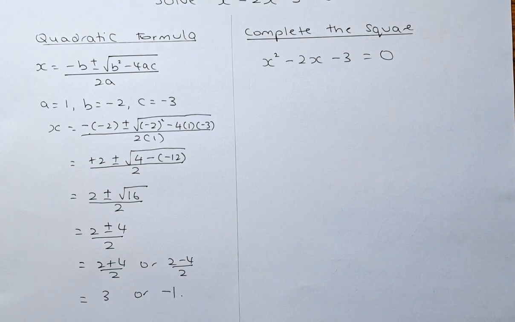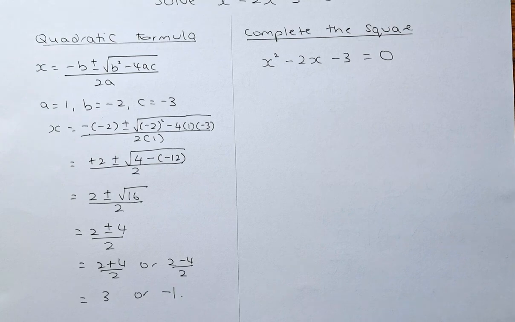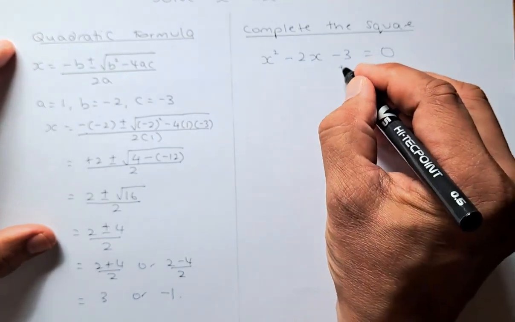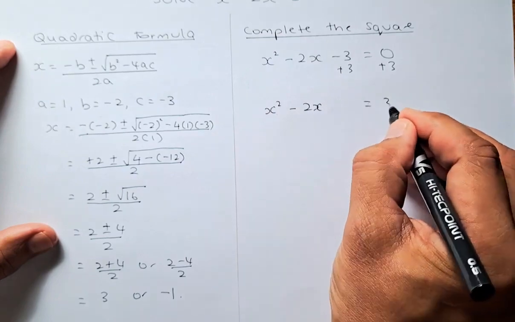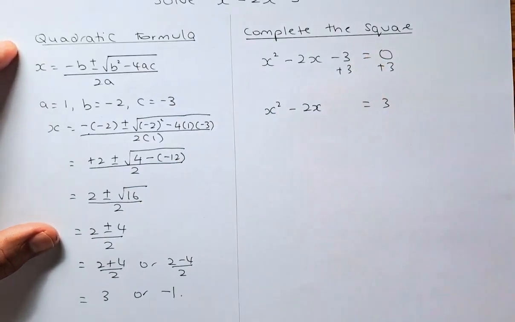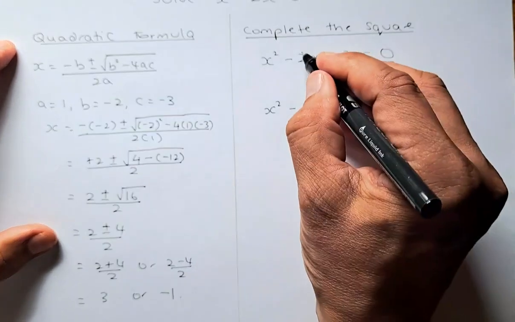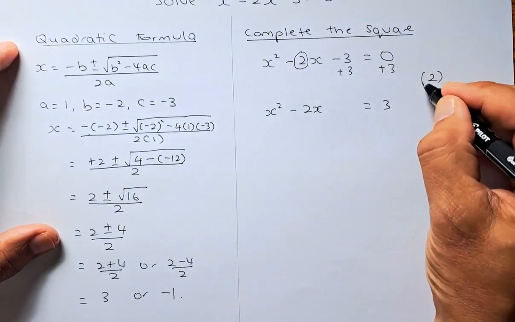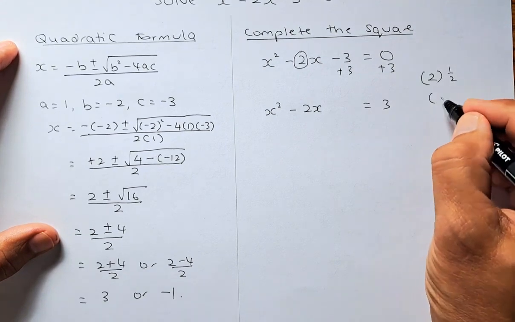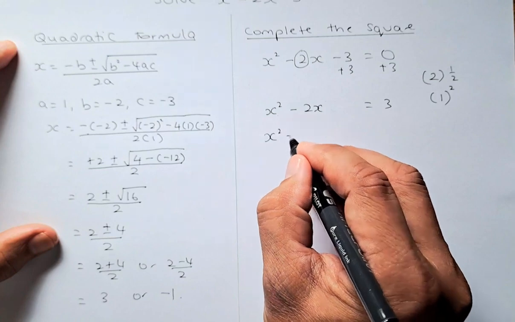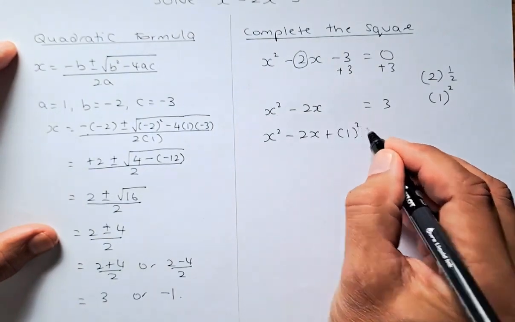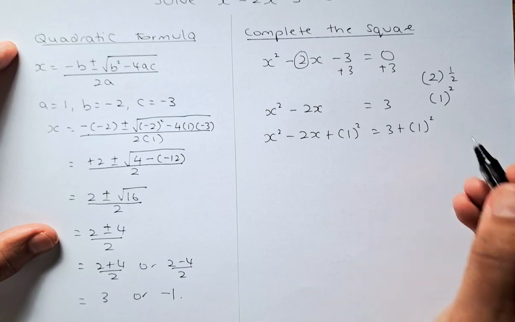Great. The last but not least, we are going to complete the square. Complete the square means you want to make a perfect square on the left hand side. So the first thing you do, you're going to add 3 on both sides. So you're going to get x squared minus 2x equals 3. Then you must add a number to make it a perfect square. To add a number, you just look at the middle number here, 2. So 2, and you're going to multiply by half. So 2 times half is going to be 1, and you need to square the number. So put 1 squared onto both sides of the equation to make it a perfect square. So it's going to be x squared minus 2x plus 1 squared equals 3 plus 1 squared.